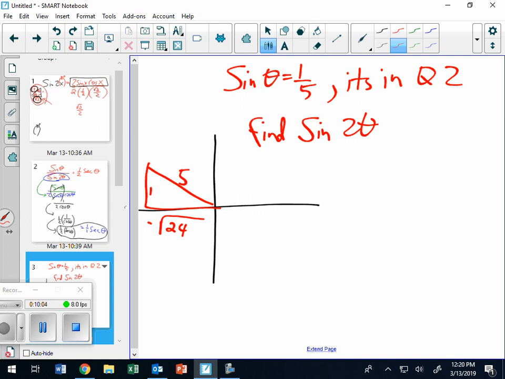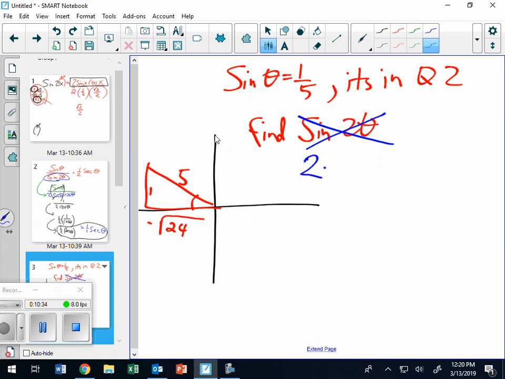Then sine of 2 theta. I can't do that directly. That's why we need that identity. So CA in the back, what is sine of 2 theta? Not the final answer. What did you find on the sheet for sine of 2 theta? I'm going to replace this with what? Maybe you didn't do that, in which case, okay, then what is it?